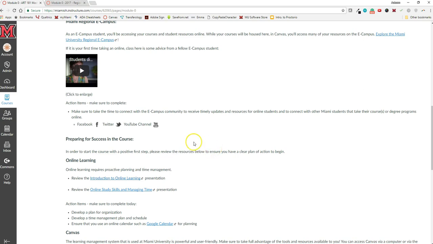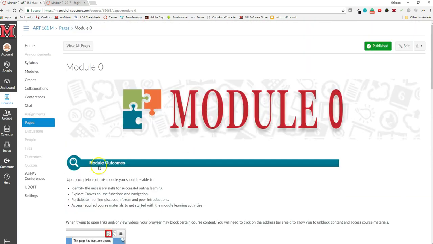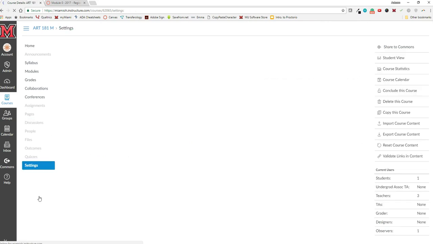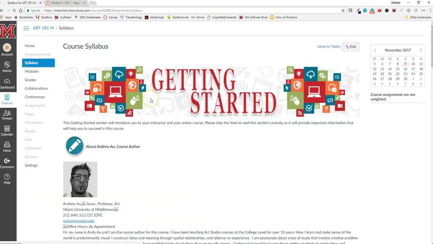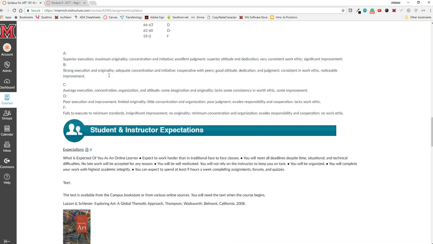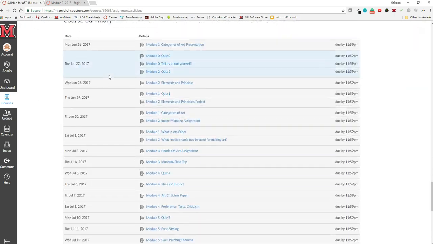Step 3 is the courses need to have start and end dates. And this is not anything that happened with the Dropbox project. This has been an ongoing issue. So you'll see if you go to the course settings here, there's a start and end date here. The course needs to have those. But those dates need to coordinate with the dates that the instructor has listed for the assignments. And you can see that information at the bottom of the syllabus page.